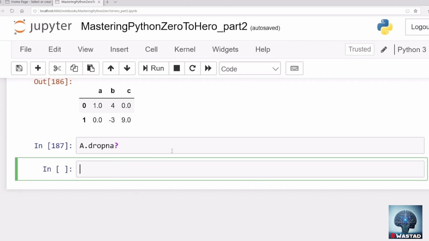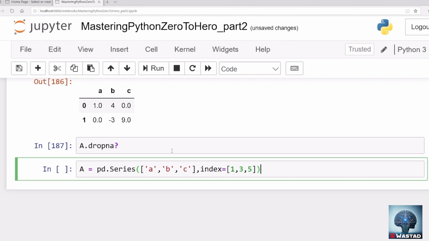So let's say we have a series object. Let's say a equals pd.Series, and it has values A, B, and C, and index as, let's say, 1, 3, and 5.